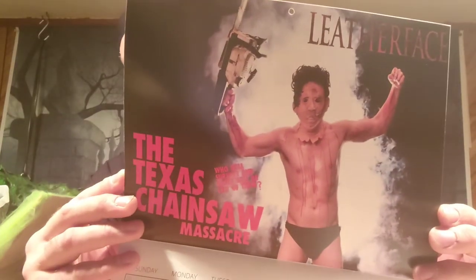But I do have a Horror Hunks calendar, which is pretty funny. I don't really know what to do with it, but this is it right here. I guess I probably could show a good example of what they are. I mean, for what it is, it's pretty funny. I get the joke, but I would have been okay with kittens or something, you know what I mean?